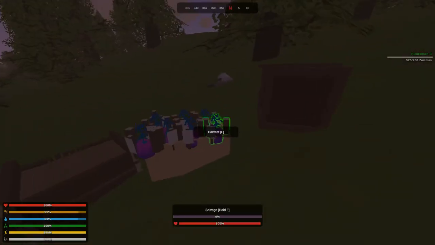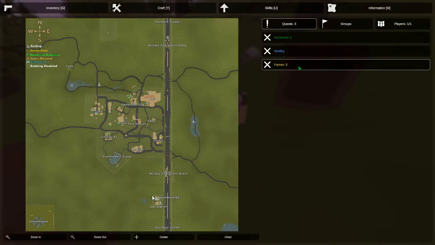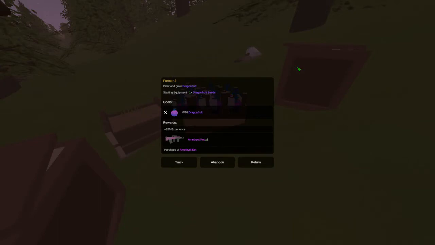As you know, one dragon fruit plant gives me 2 dragon fruit, so all these 8 I can harvest into 16 dragon fruit. Then you can turn those 16 dragon fruit into dragon fruit seeds and plant those 16 seeds. During the course of this episode, the 16 seeds will grow into 32 dragon fruit, which is the required amount, because I need 30 to complete Farmer Free. So we're going to be able to complete Farmer Free today.